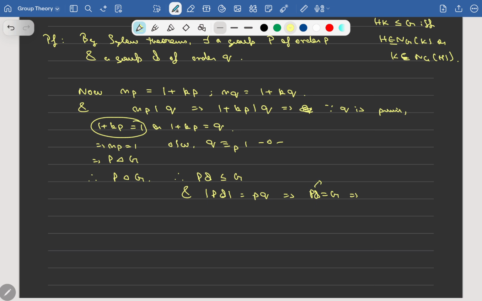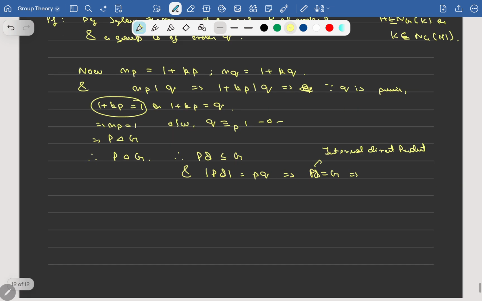But this is actually what we call an internal direct product. We did not get into that, but you can just take it as a fact. So this implies that G is isomorphic to Z_P cross Z_Q, because the order of P is a prime P, so it is isomorphic to Z_P, and the order of Q is a prime Q, so it's isomorphic to Z_Q. And this is what we required to prove. Getting stuck while proving things is actually quite interesting. So I hope you got it, and this is the way you usually work out things.